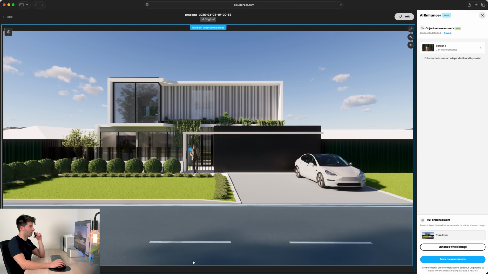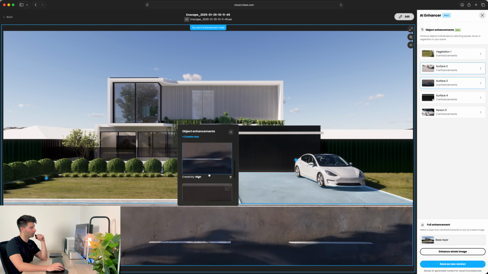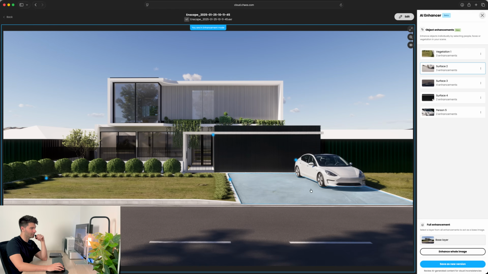Even if I just zoom out on the overall image, which I haven't enhanced anything of this particular project, again, we were using the other image for most of this, that man alone makes it look significantly more realistic. Now, while the car's working in the background, the road is probably a little bit too intense, so let's change that to a bit of a medium creativity so it doesn't completely destroy our road.